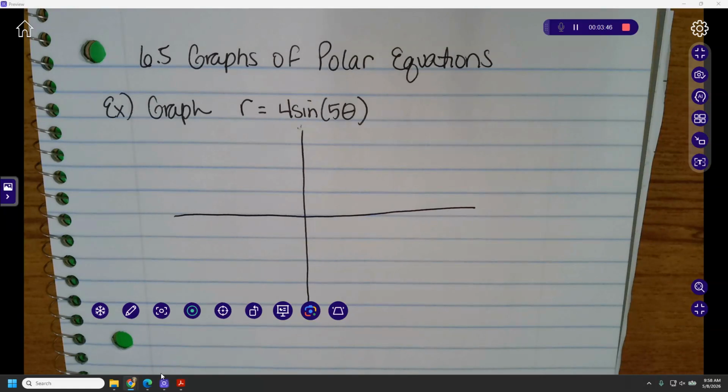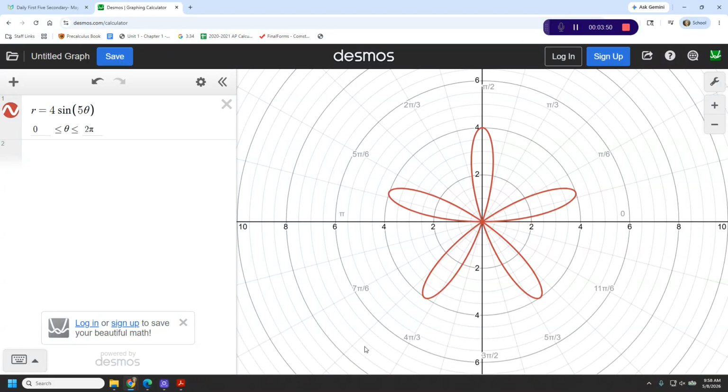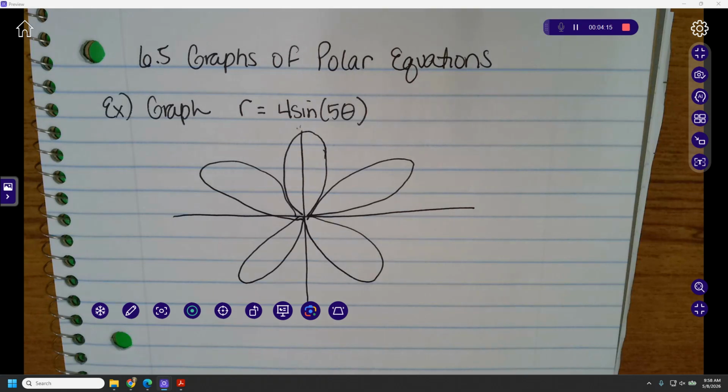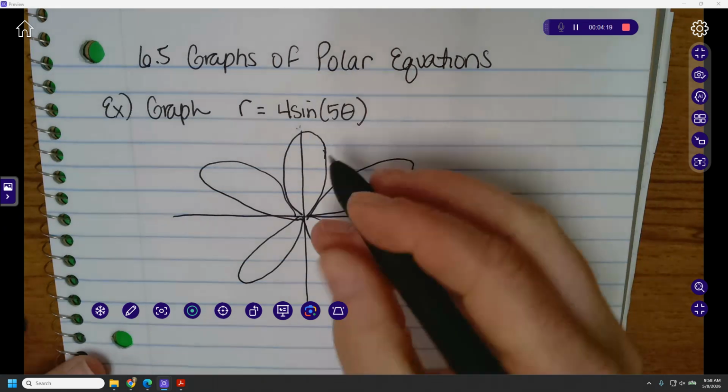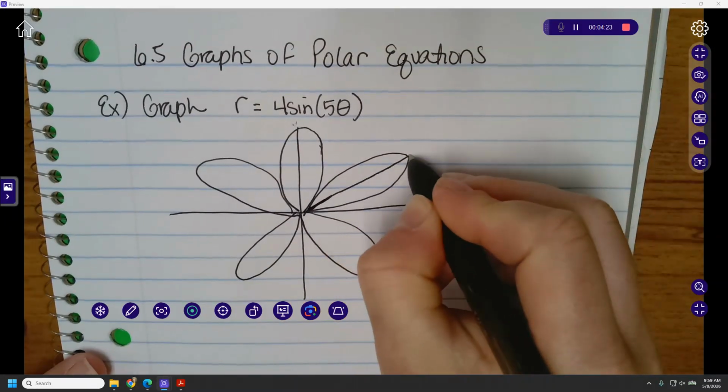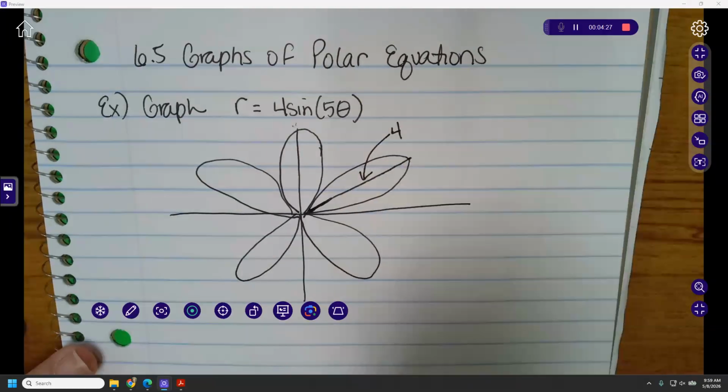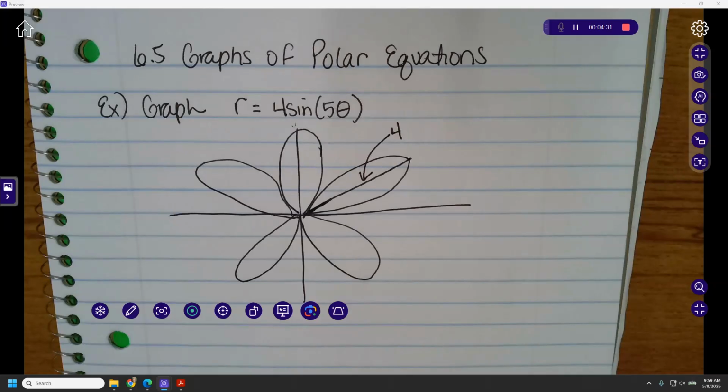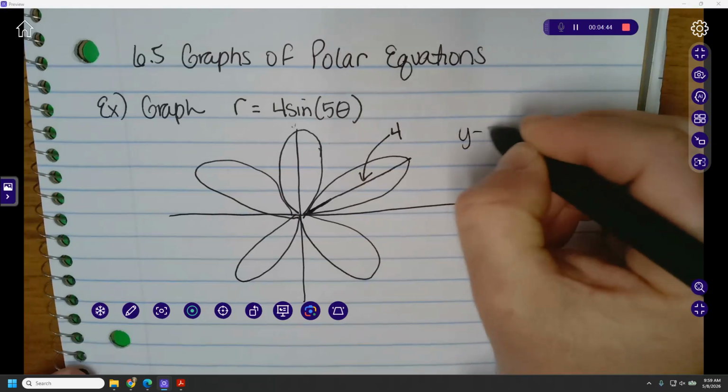I'm going to just transfer this graph to my paper. I call this a rose curve. If those are petals, on the rose curve, how far out does it look like the petals go from 0, 0? Yeah. So we would say the length of the petal is 4. What that means is, if I took the distance from here to the outside of any petal, that distance is 4 units away. Okay. How are you doing? And then also we would say this has y-axis symmetry.